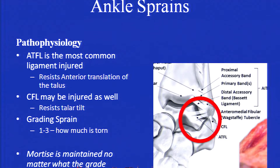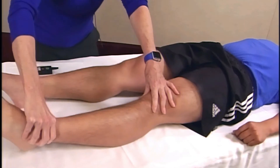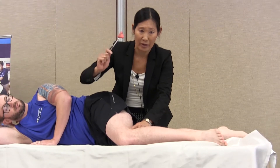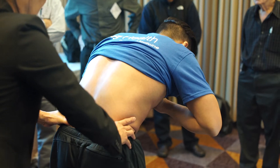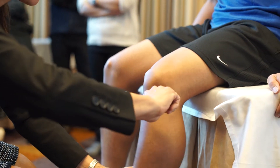We give didactic lectures where we talk about the problems, so you get a good understanding of anatomy and pathology. But one of the highlights is our on-screen live demonstrations, where people can get a really good view of how our faculty perform exams. The hands-on workshops are always great because everybody has those special tests they feel a little uncomfortable with — maybe they don't see those patients every day. It's a great opportunity to get hands-on experience, practice with other people, and have someone who does this all the time provide assistance.